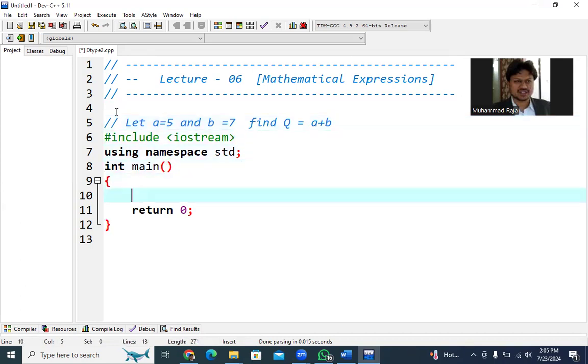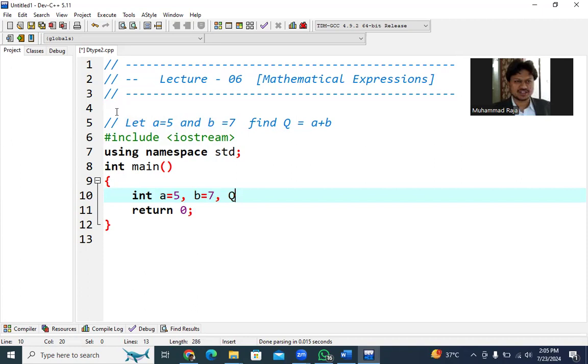So here, let's record. Let A is equal to 5. It's an assumption. So the integer A is equal to 5, then place a comma, and B is equal to 7, then a comma and a Q. Remember, in variables you can use capitals. When we say we are always using lowercase letters in C++ programming, it's regarding the code, the functions, the fundamentals we are writing. But in your variables, you can use capital letters and merge them with lowercase letters.